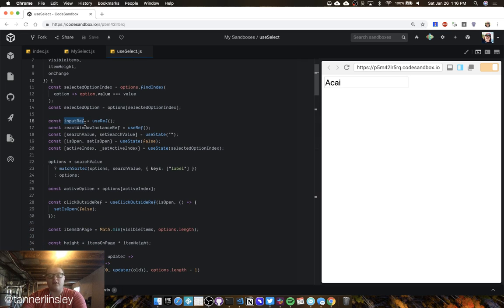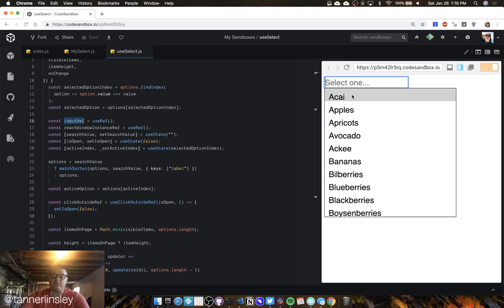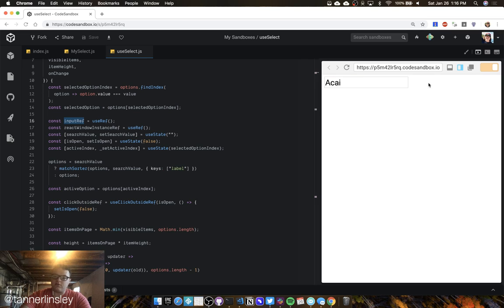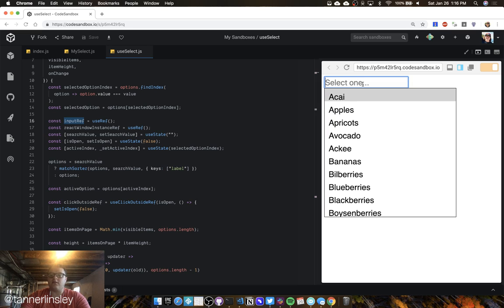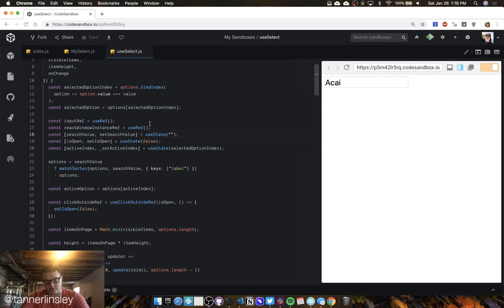We need a ref for our input so that we can focus it when you tab onto it, or when you click on this, or if it just opens for whatever reason, we want to make sure that we can focus it. We also want a copy of the React Window instance ref so that we can do cool stuff with it.